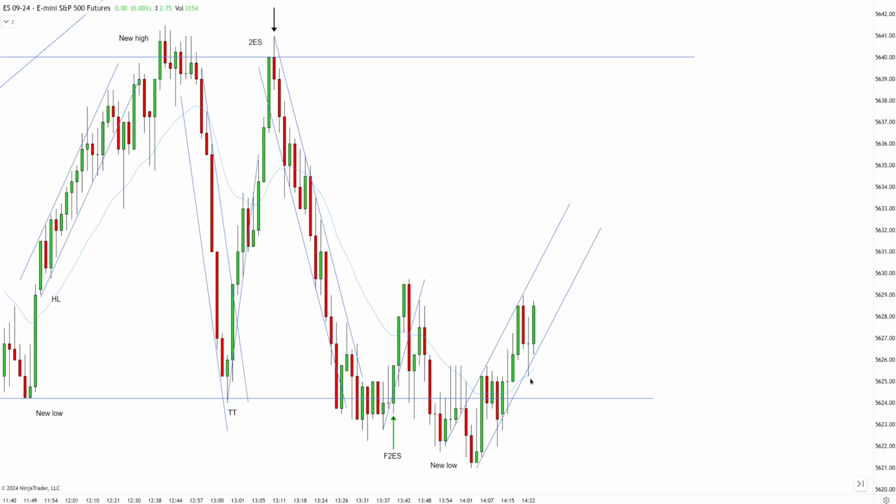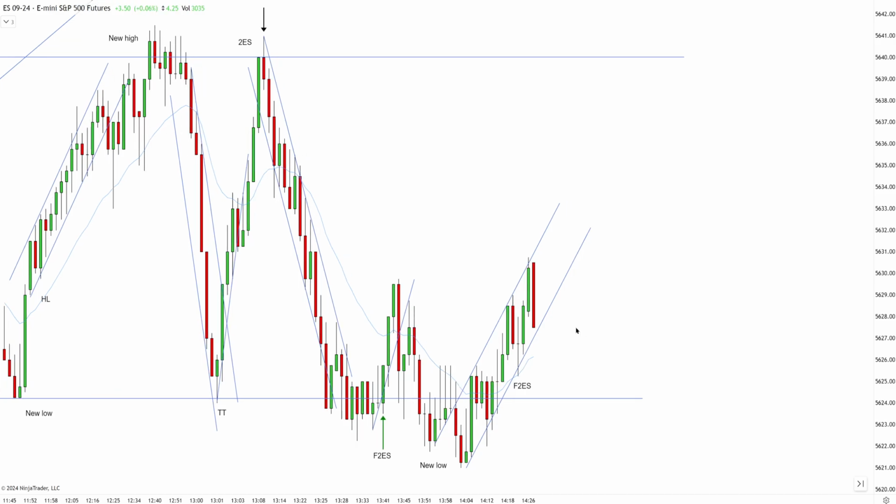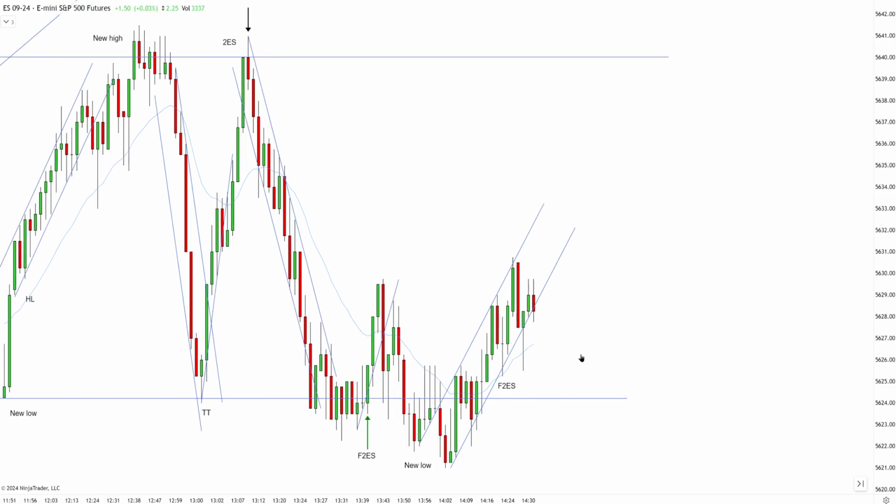You have a new low, first entry short, second entry short failure. Horrible doji. Had there been a better bar, you could consider, but this doji is horrendous. Can I go long here? I want to see second entry long at the EMA. Can I get a second entry long?